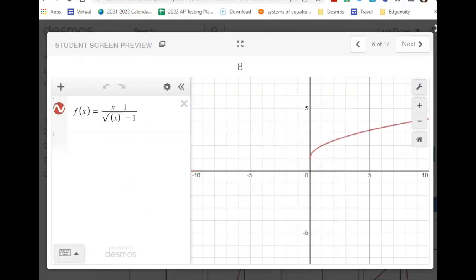Okay. All right, so here we want to know what happens as x approaches 1. So when I get to 1, it's undefined, but by looking at the numbers on either side of 1, what do you think the answer is? 2. Yes.